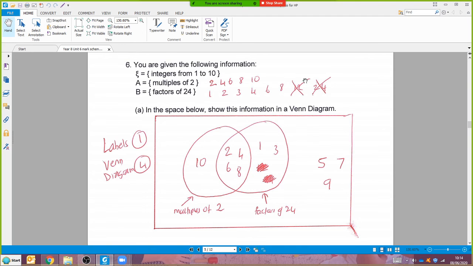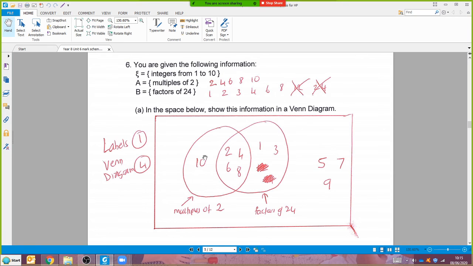And then I realised the universe is not that big. The universe of numbers goes from 1 to 10 inclusive. So I then went, go away and go away, all right? So I didn't lose any marks for that if I was doing your test. It's just that I corrected myself and I didn't include those numbers in the answer. As you can see, don't you see a 12 there or a 24? I did originally, but then this is why you have to go over your paper. Once you do your paper, go over it. And I've spotted mistakes. I included 12 and 24, which are excluded from this current universe.